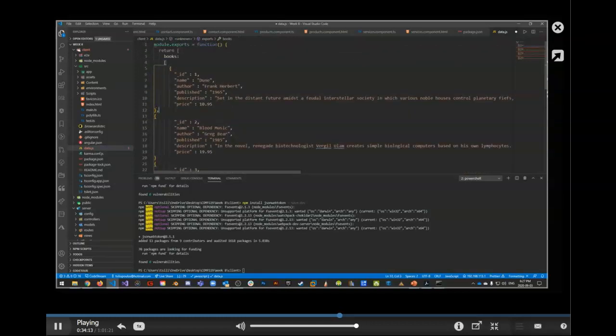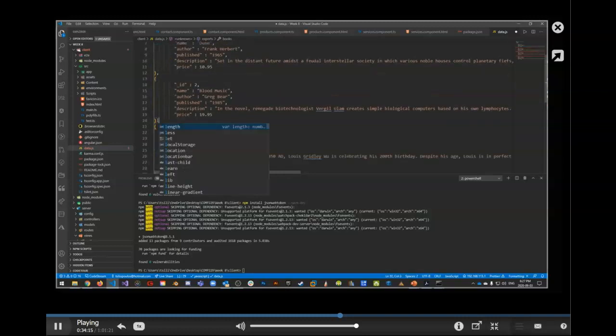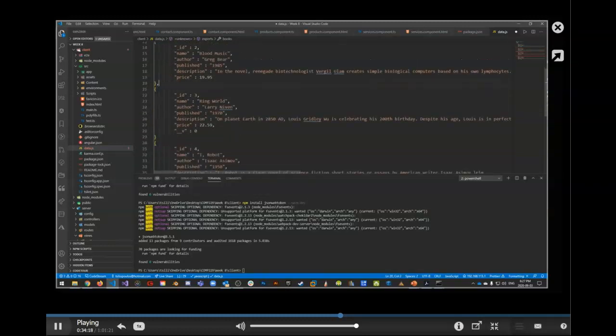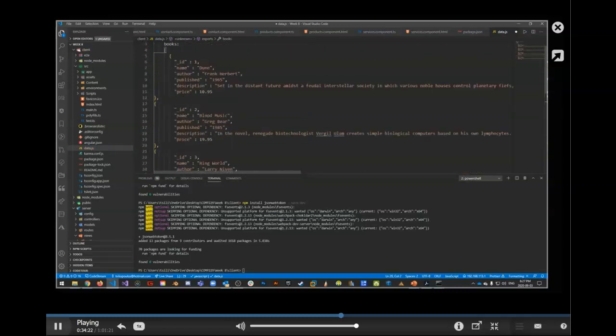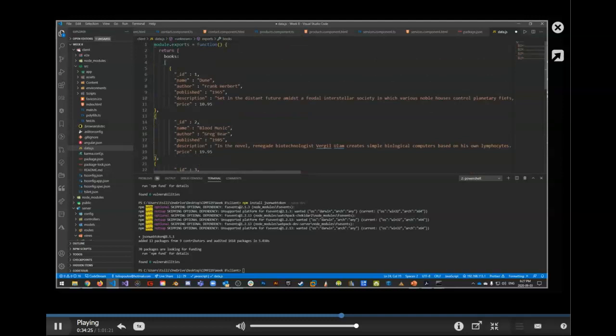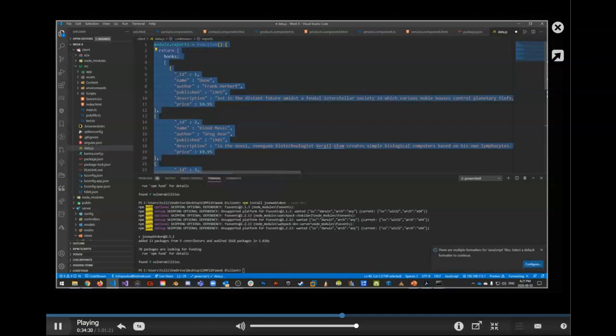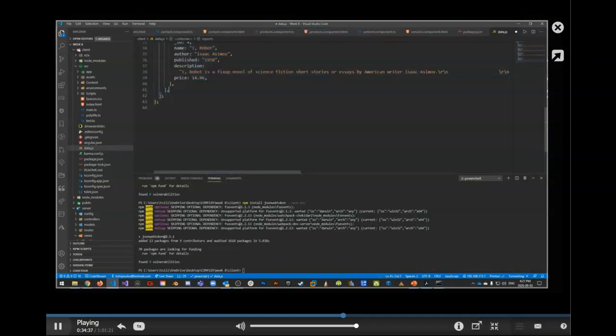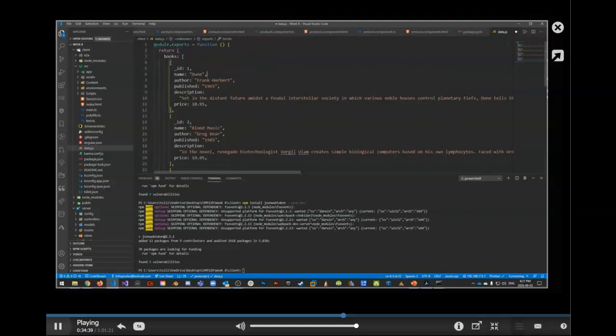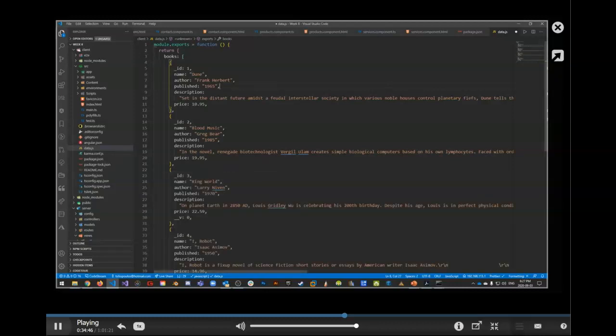And then I'm going to add some commas in here just so that this thing doesn't break. There we go. Wonderful. Then select all and format the document. We're going to configure a formatter. You know what? I'm thinking about using Prettier to do it, which makes it nice. Excellent. Okay, so that gives us our mock data to some degree.